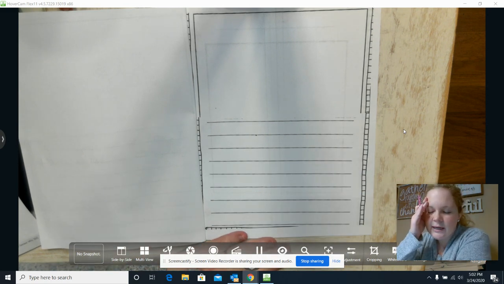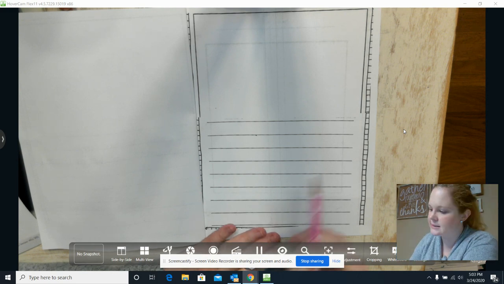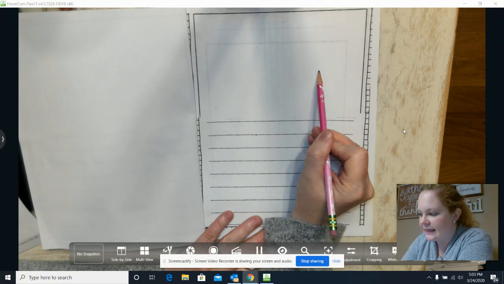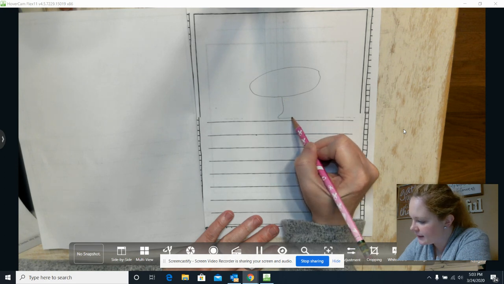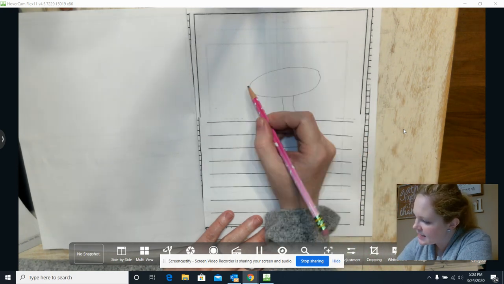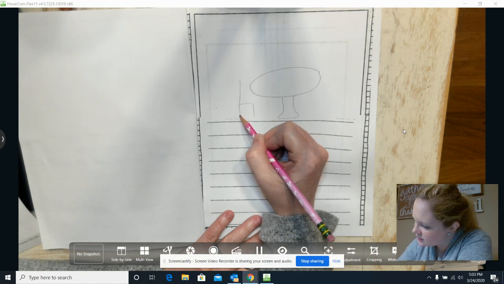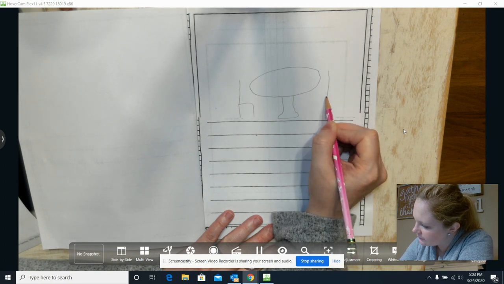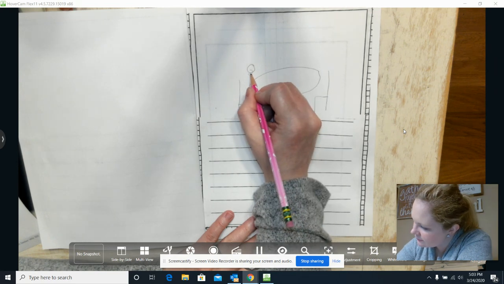So I'm going to close my eyes and picture what it looks like eating at my grandparents' house. Okay, see it. So I'm going to draw that picture now of me at my grandparents' house. Because remember, we have to show the setting of where we're at. So here's my grandparents' table. They have a round one. It has a big base at the bottom like this. And they have just some regular chairs that go around the table. And we sit at the table.